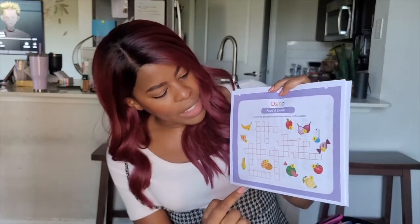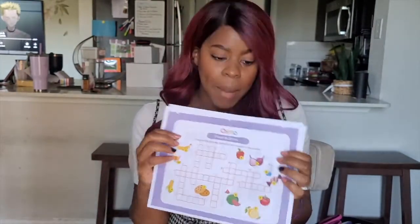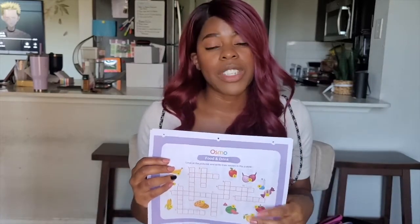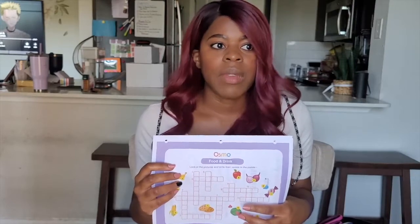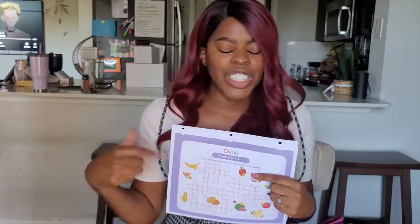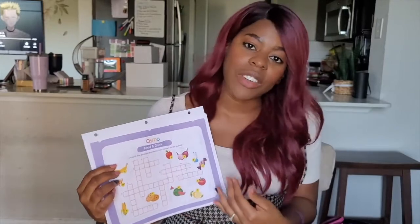I've also included crosswords. At first I thought a crossword would be way too difficult, but what I discovered is that kids' crosswords match a number with a photo. For example, number five is apple, so all they have to do is spell the word 'apple' in the slot for number five — they don't have to figure out a clue or a riddle. That might be too advanced for kids under maybe eight. But at five years old, she asks 'Mom, how do you spell apple?' from the back seat, and I spell it for her — she's hearing it, writing it, and seeing it, reinforcing her learning while building confidence.